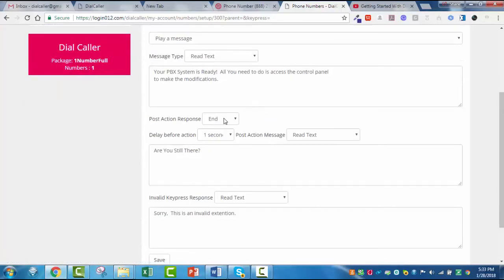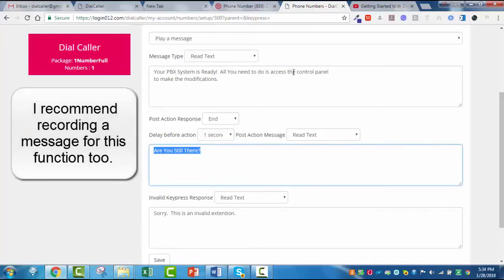And so then basically you leave this right here, post action response can end, no big deal there. And then if they call, right, and you have a press 1, press 2, press 3, and the person that's calling you pauses, if they wait too long, well then this right here is a message that says, hey, are you still there? And what we typically do at that point is we just copy and paste our press 1, our press 2, our press 3 right behind that.